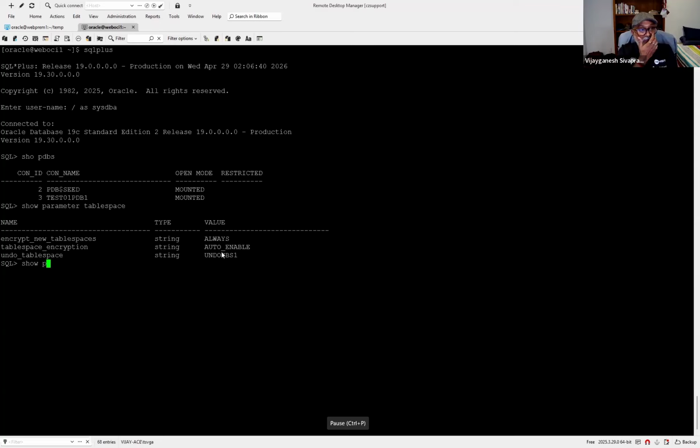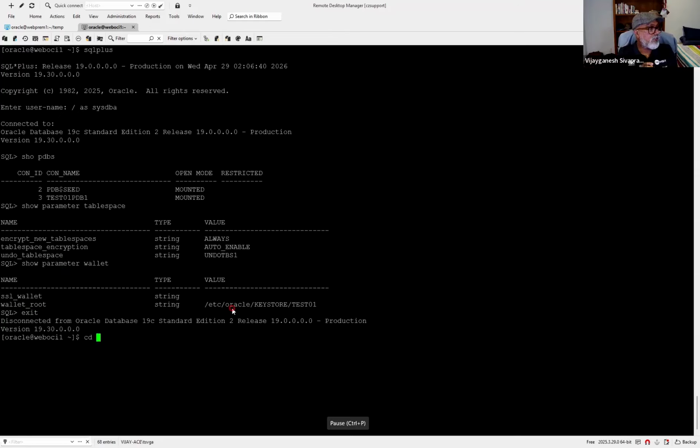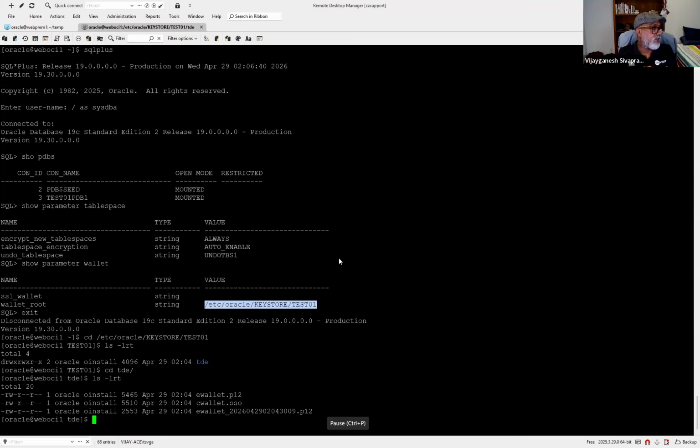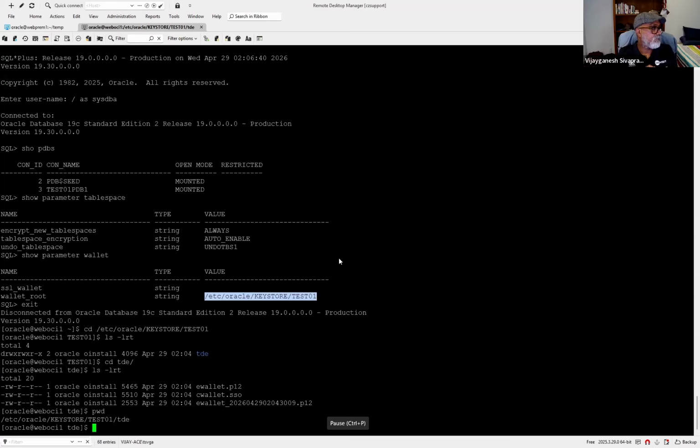So it means anything that is created newly, all my data files and tablespaces, will be encrypted. And let's look at the wallet keys here. Under the TDE directory, if you look, all my wallet keys and wallet files are present.